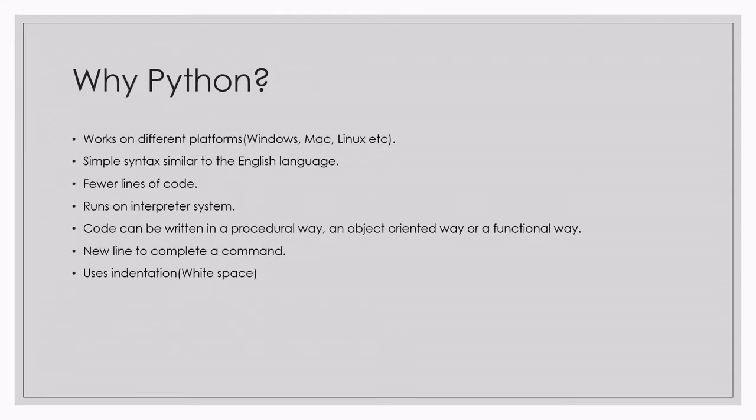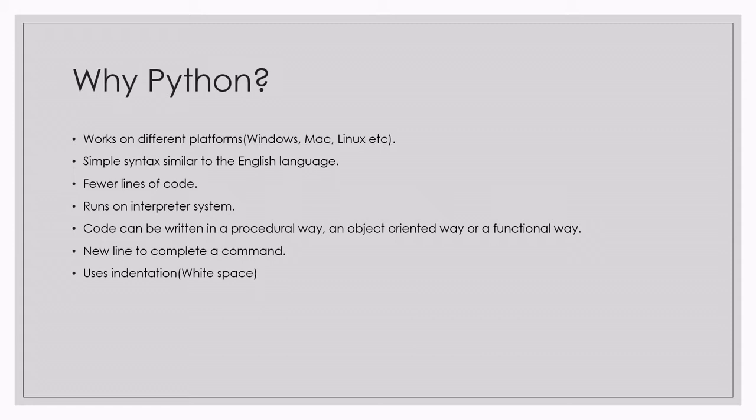Why should we learn Python? Python works on different platforms like Windows, Mac, Linux, etc. We can write code once and run it anywhere in the world. It will give you the same output. Python syntax is similar to the English language. So when you write code, you don't feel you are writing Python code. It is very simple, like an English statement.